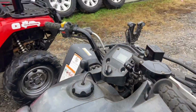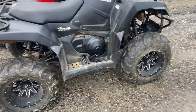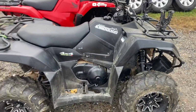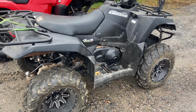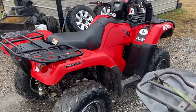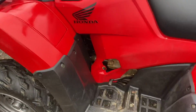It's got 638 miles on it, never been rode in a whole lot of water, nothing. Barely even been rode by my dad, okay? Looking at that, yeah, I've seen some mud, but you could tell it's not been mud road like crazy for being a 2017. Belt already stinks and smokes and slips and all kinds of garbage. This thing over here has got almost over twice as many miles now with the foot shift. Not a single issue with that, of course.